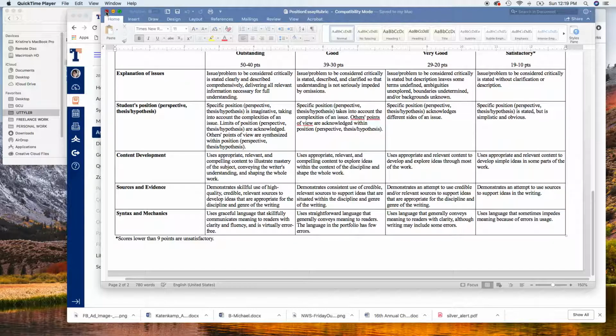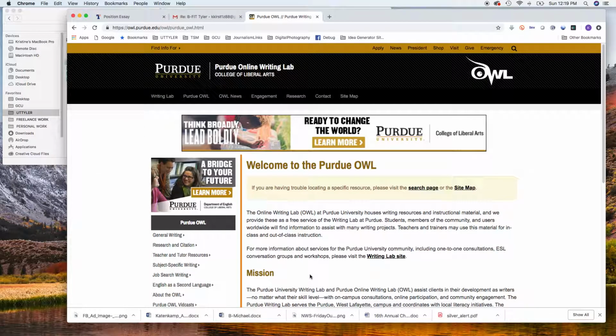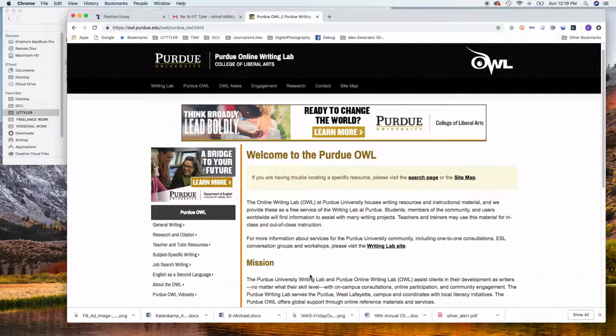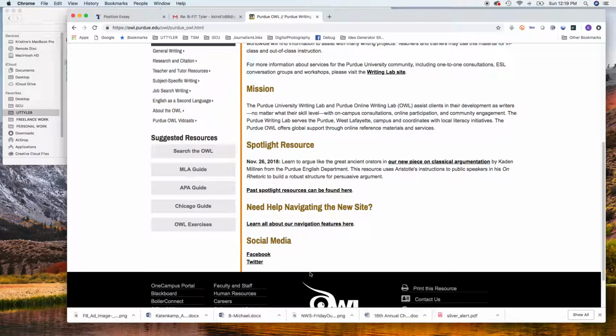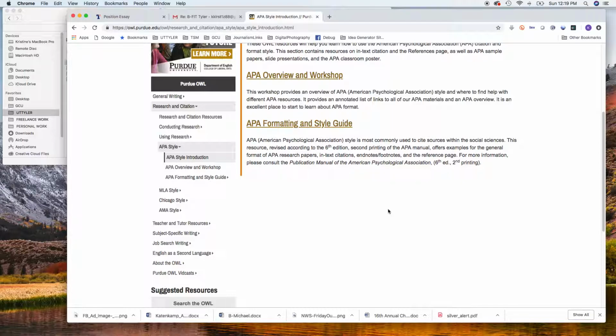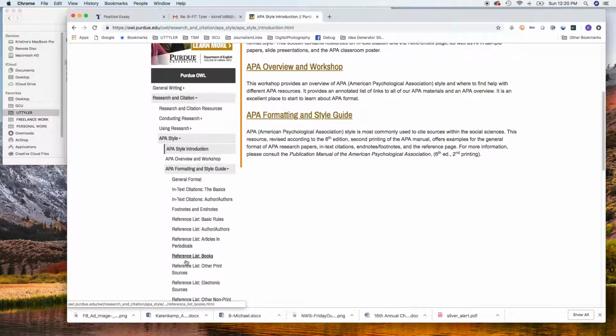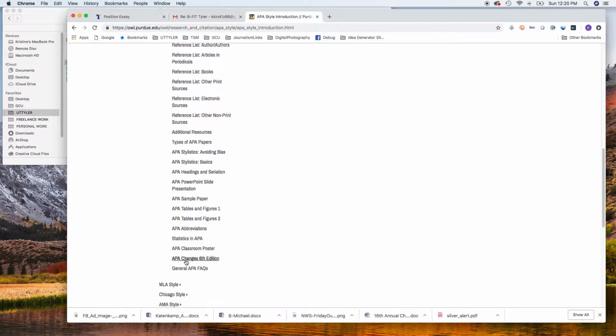Okay, now I'm going to close that out and let's go to Purdue OWL. This is a very well developed resource for you to use when you are putting your paper together. A couple of things that I want to make sure I cover is that the formatting and style guide for APA does require a cover sheet. So let's go to the style.